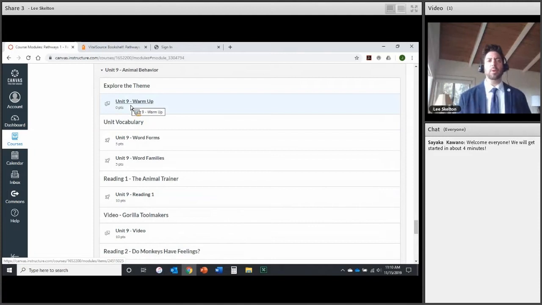And I want to make a quick note here before we dive in. The vast majority of the work that I'm going to demonstrate today is additional and extra. So it's not simply a replacement of the book. We're not just putting the content from the book here in Canvas.